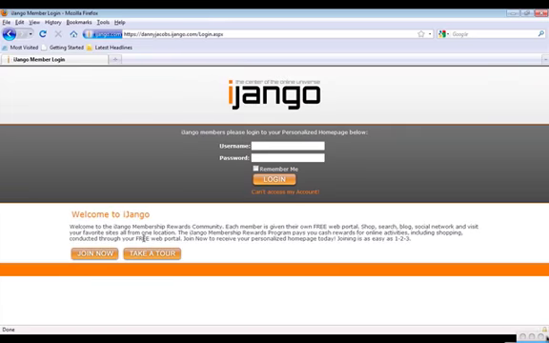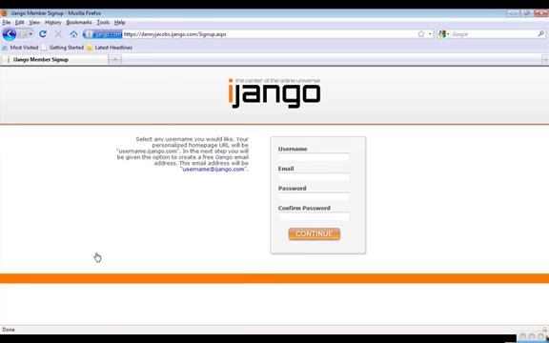If I already have a username and password, I could then log in to my personalized homepage, but I don't, so I'm going to go to this on the bottom of the page. I can take a tour, I can join now, and I'm going to go through the join process. I'm going to create a username, and this is the username that will be my new email address, in this case eostraining@iDjango.com, and you can see that it let me move on to the next step, so that's available.